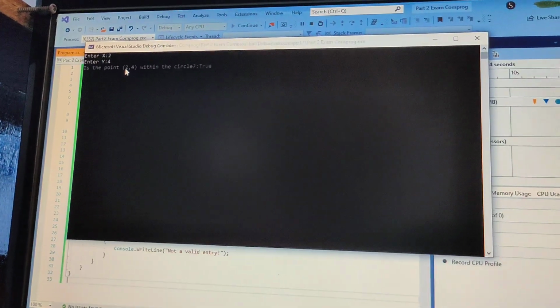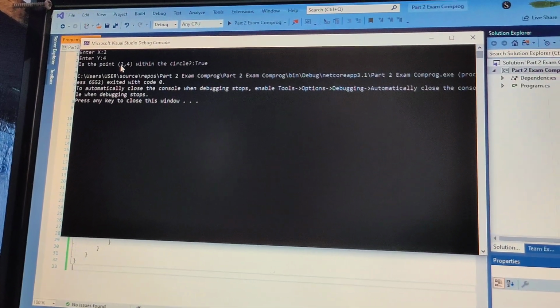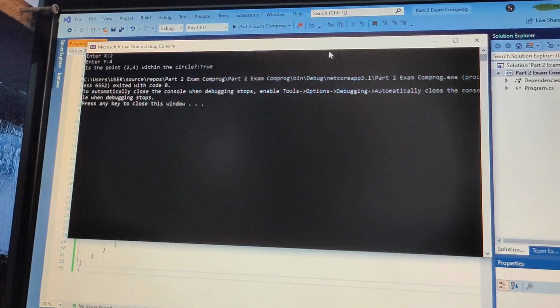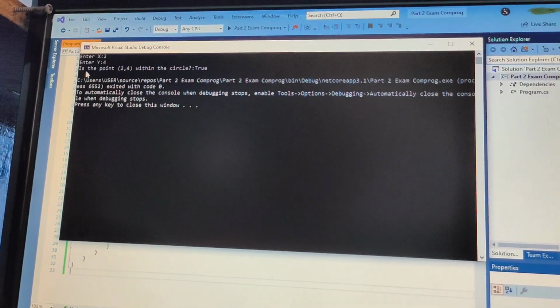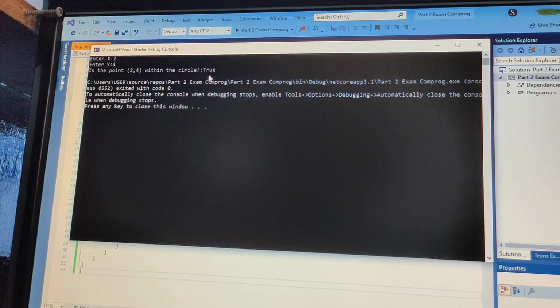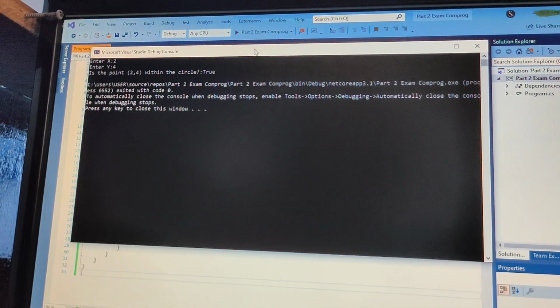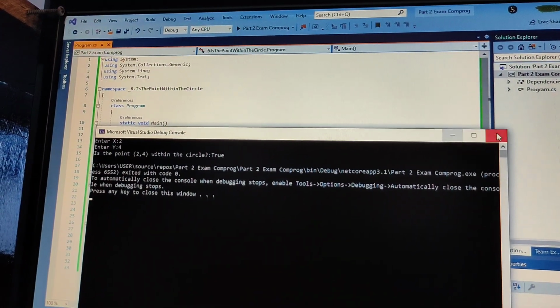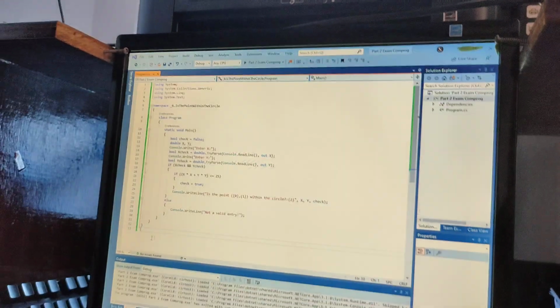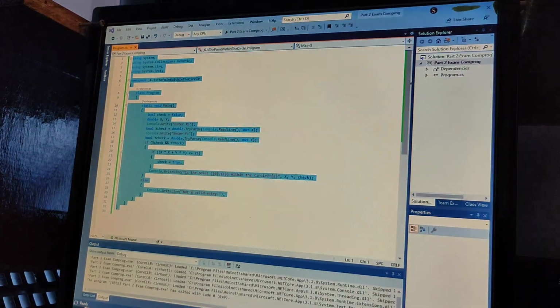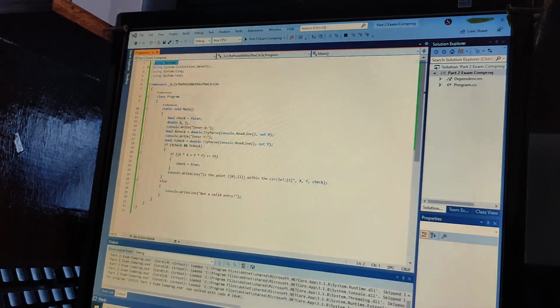Then run. 2, 4. So that's the true, guys. Is the point 2, 4 within the circle? It's true now. So that's all, guys. That's how I run all of the programs given by our teachers.